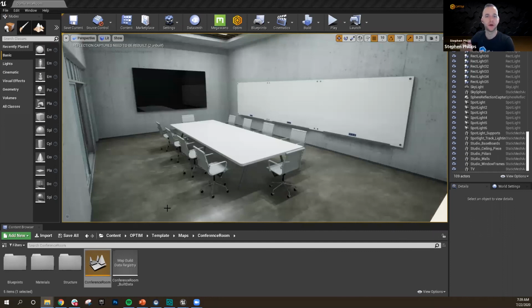People like to know about Oculus Quest support. It's a very in-demand platform because it's so portable and cheap, easy to use. Oculus Quest does not have full support in Optim yet. It won't work out of the box. We are working to resolve that. We do believe that Oculus Quest is very valuable.